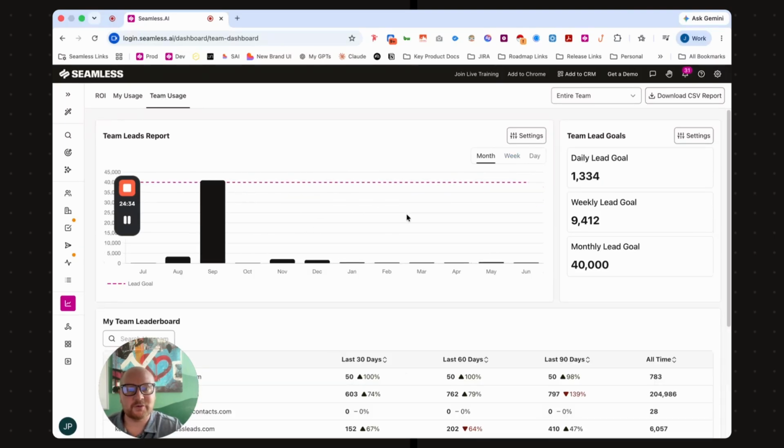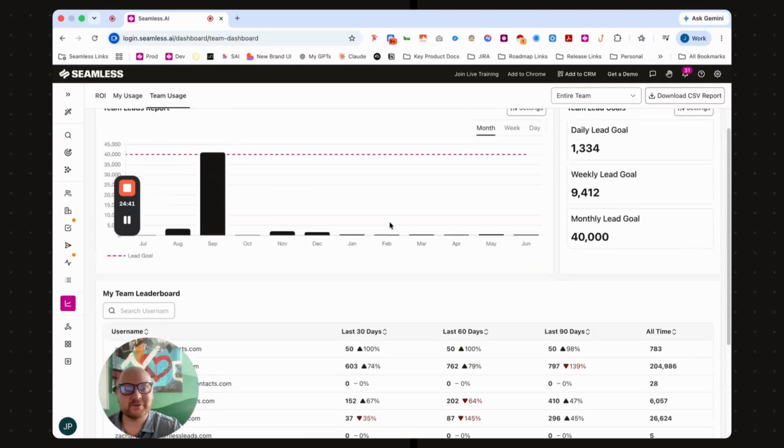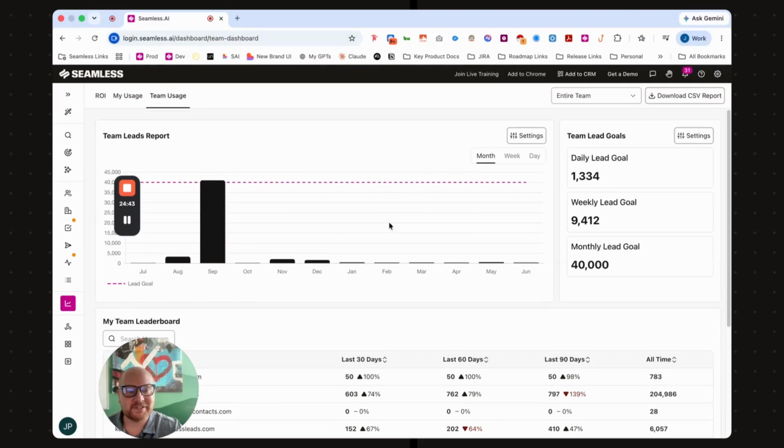And if we're hitting our goals, you can see this is our demo account that we're using. So we haven't necessarily been hitting our goals for our demo account in terms of doing our outreach here, because we're generally just high level demoing. But you can see we had 1 month where we're really strong. We had 41,000 leads, but obviously 40,000 leads in a given month is aggressive.